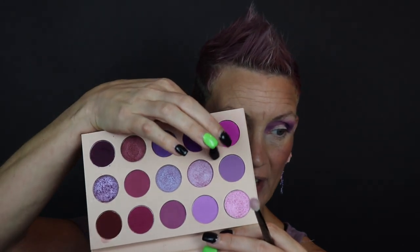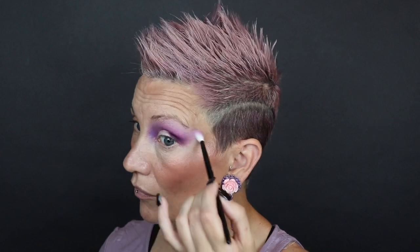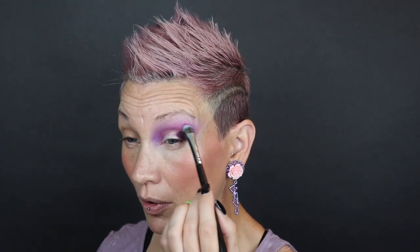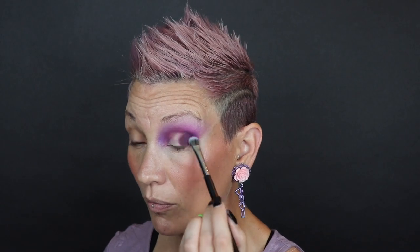Then I'm gonna use my Wayne Goss number 19 and I'm gonna go into this dusty purple right here. It's like a light transition shade, but it's a little more dusty. And I'm just gonna start blending that out. I'm gonna go back in with my Alter Ego number 4 into that deepest shade. And I'm actually just going completely above my crease. So I'm not gonna be able to tell if there's any creasing unless it's right here in the outer V, because I'm not even in the crease at all. I really like this palette.